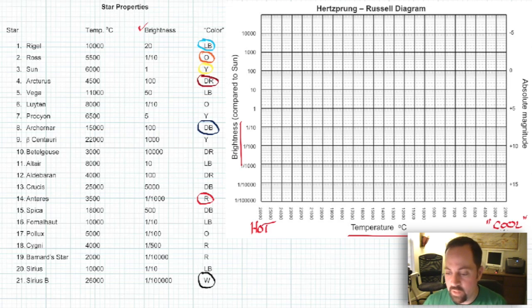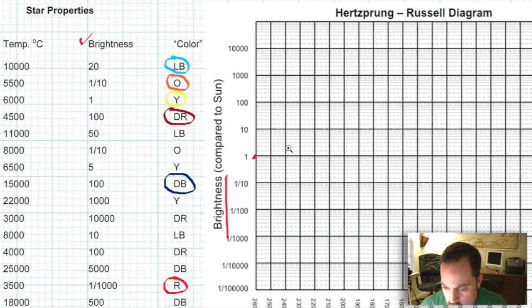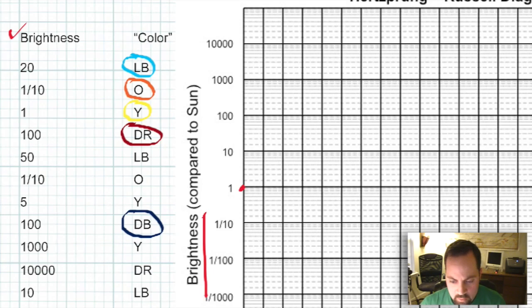The y-axis goes like this. If we count upwards on the y-axis, if we start at 1, you can see that that heavy dark line right there is 1. And then in between that and the next dark line, there's a series of kind of dotted lines right there. Those dotted lines help us count. And it goes like this. In fact, I'm going to zoom in here a little bit. We're going to count like this. 1, 2, 3, 4, 5, 6, 7, 8, 9, 10. See how they actually get closer together?